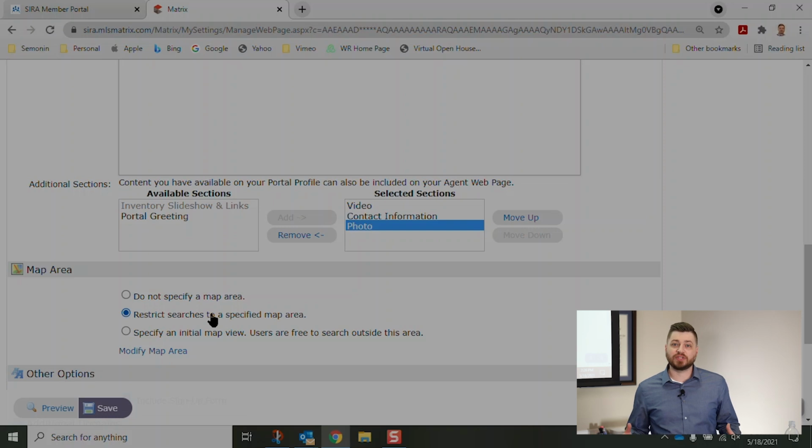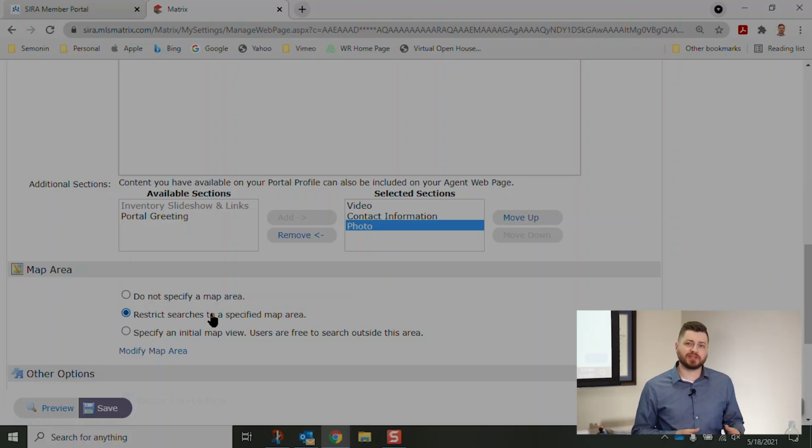For an example, CIRA reaches really, really far east and west, and personally, I'm just not driving all the way out to Madison, Indiana, unless I've got a really great client that's begging me to go there. So I might set mine to restrict to just the Clarksville, New Albany areas of southern Indiana, cutting off that Madison area by drawing on the map. Or maybe vice versa. Maybe I'm a Madison agent and I don't want to drive all the way to Clarksville, New Albany, that area. Well, then I could restrict my map to just that Madison, Indiana area. And with that, no one will be able to search on your website outside of that mapped area.